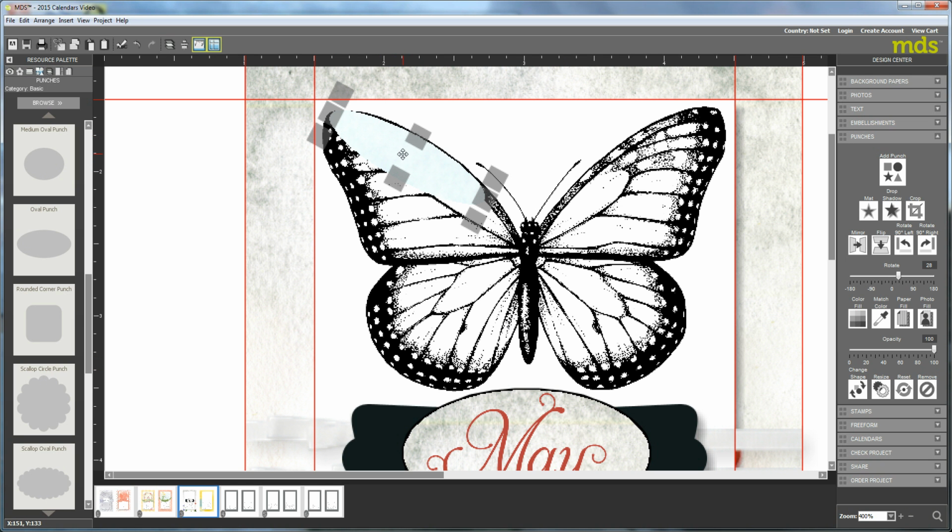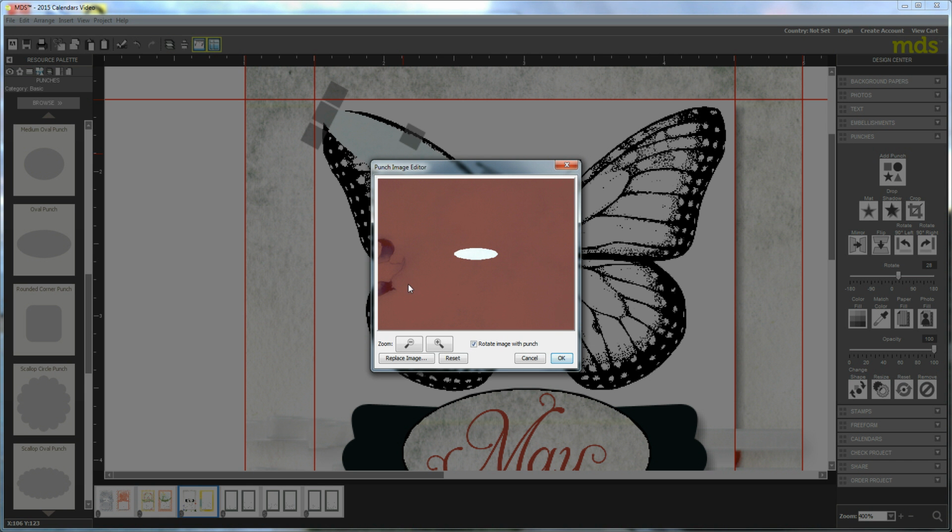So what you want to do is hover over the oval and double click. That brings you to your paper, and you can move your paper with your cursor by holding down the left part of your cursor. Okay, so we're going to zoom way in first. And the other thing I'm going to do is unclick this. It says rotate image with punch.